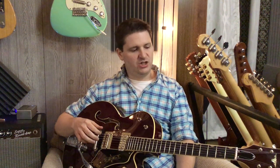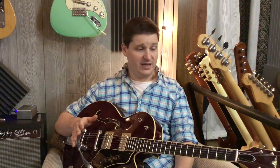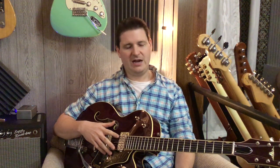Now, as far as Gretsch guitars go, there are a lot of different demographics of people who play Gretsch guitars. There's the classic Gretsch players, there's the modern Gretsch players, and then there's a whole bunch of people in the middle. I've heard people say everything from overdrive is sacrilege to, hey, we like everything, give us heavy distortion. I like using mid-level overdrives, and so that's what I'm going to give you.